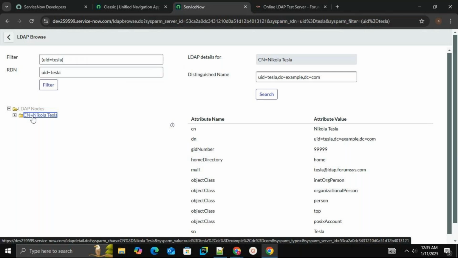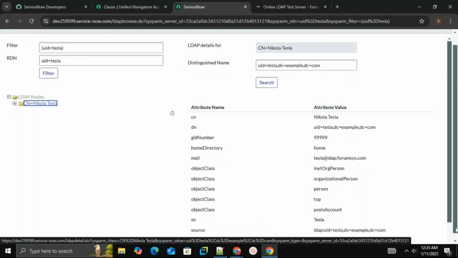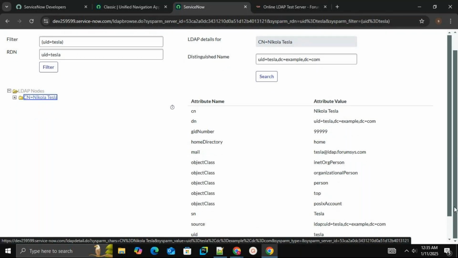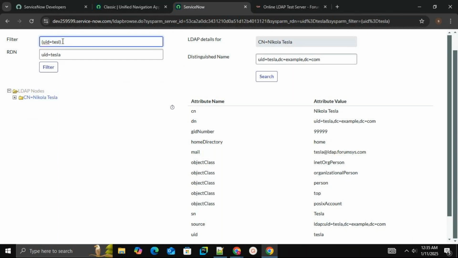We are getting only one username UID. If we want to get multiple, we can provide the filter here with T star. Let me check once. It is showing Nikola Tesla only.